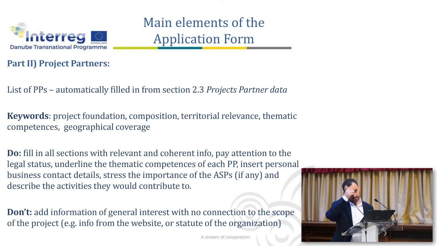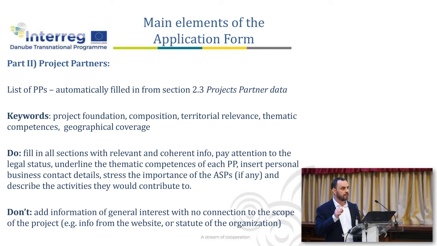Here, this is a key element of the application form: the project partner section. Basically, some of us are saying that this is the foundation of the project. A good partnership can lead to a well implemented project and to good results. That's why the composition of the partnership is very important. The territorial relevance, of course, is very important because we have a geographical area that we need to cover.